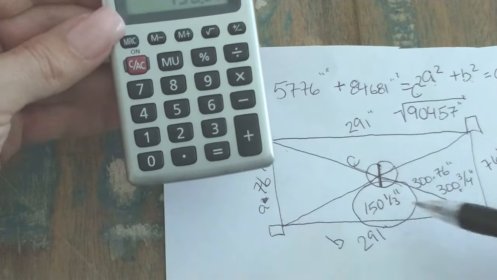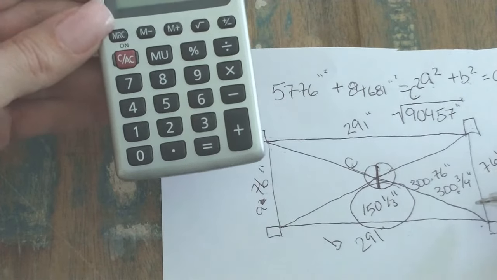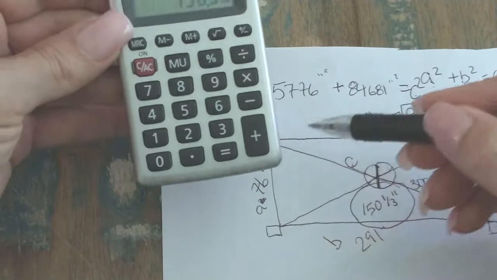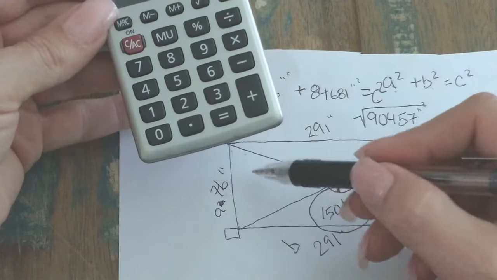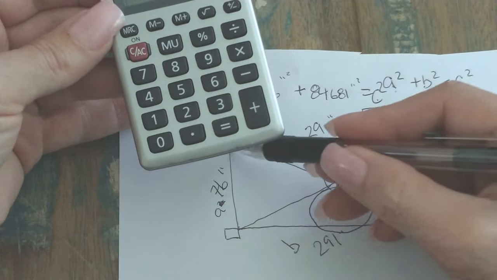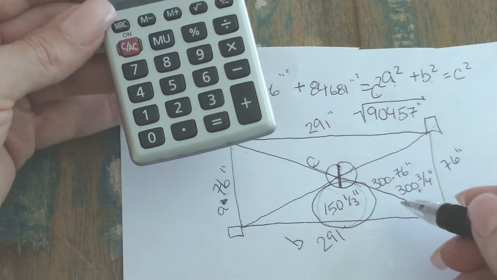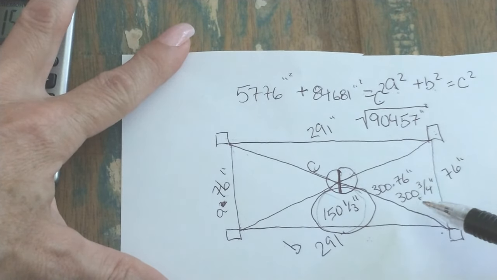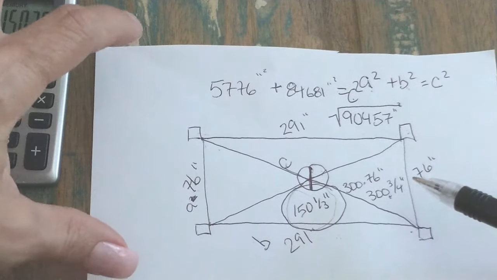So when I lay out my measurements for where these posts are going to be to square up this building, I need to make sure from here to here, I'm exactly 76 inches. From here to here, I'm exactly 291 inches. And then where this line crosses and this line crosses, it needs to be 150 1/3 inch. And then that guarantees that I have a perfectly squared building, and I'm not going to have to graft in any weird slivers of wood in order to square my building or to fix the mess I made.